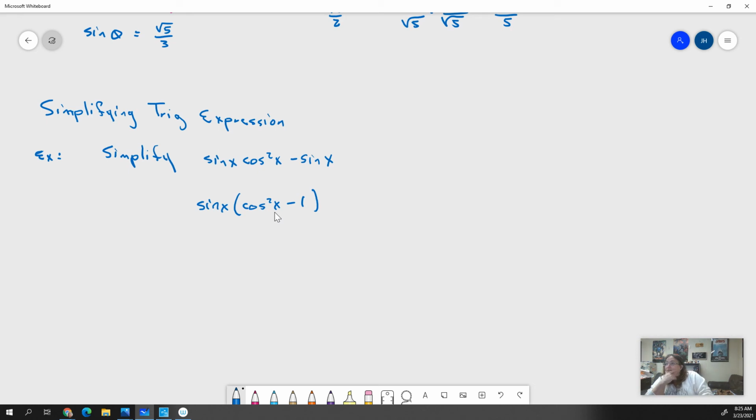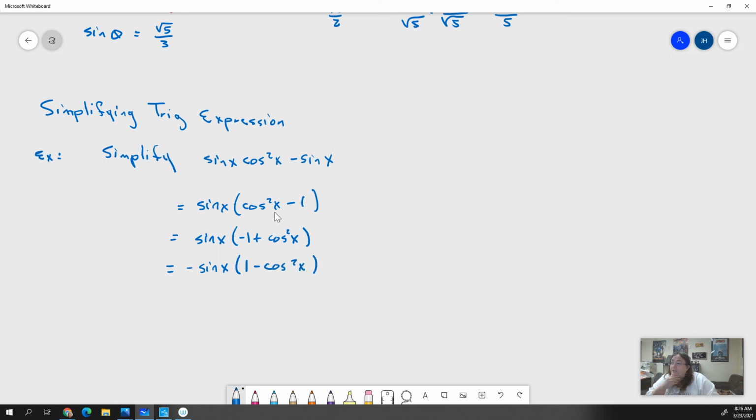Like if I wrote this as sine of x minus 1 plus cosine squared of x, sorry, it wouldn't work if it wasn't squared. I can see that we're getting to what might be a trig identity. If I just factored that -1 out, I would have that Pythagorean identity. So I could write this now as negative sine of x, and I'm just factoring out that -1, and it changes the signs of everything in there.